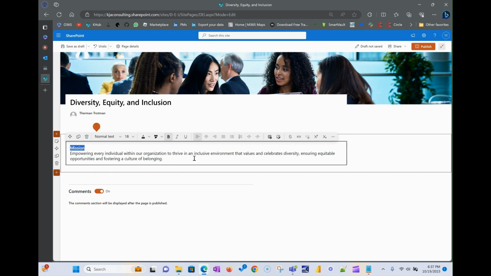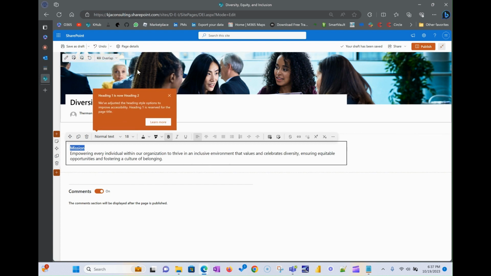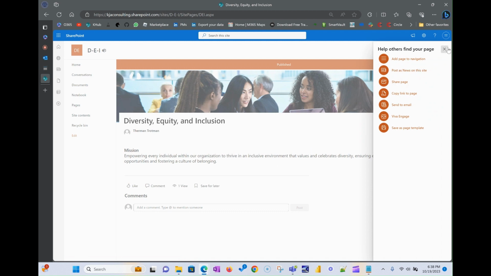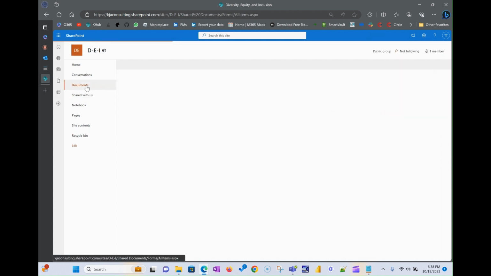What's the point of keeping it there? Don't take a lot of space up on there. If you have a long mission, I suggest you link to it instead. Now, I can show you how to do that another time, but right now we're just leaving the text on the page. So let's publish this page. So now we did 2 things already. We put the picture up there, and we put our little mission on there.